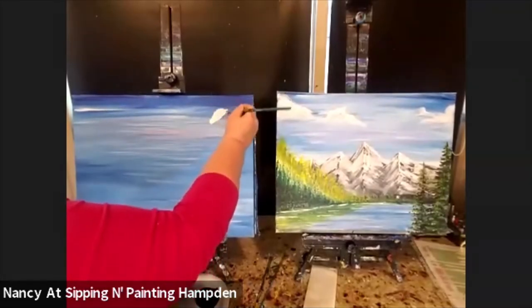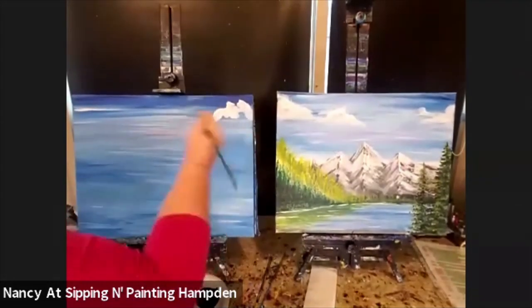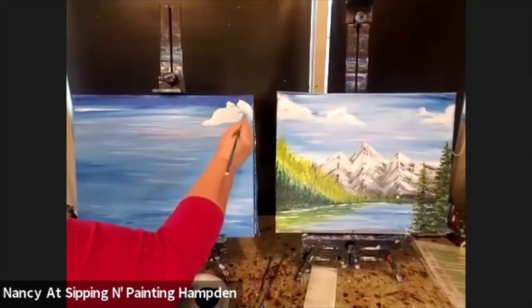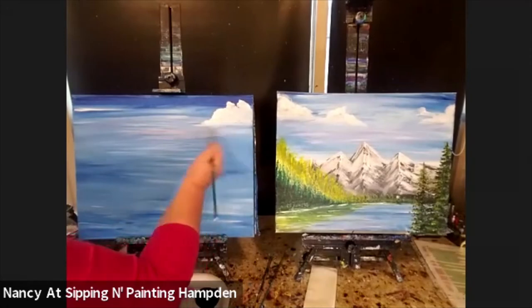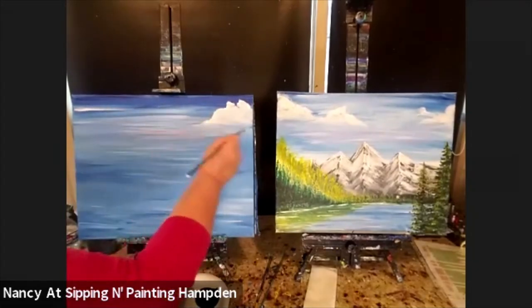And I'm gonna do it by swirling, but I'm gonna kind of mess up my swirls, okay? Circular swirls, right? And then I'm gonna fill them in underneath a little bit, and then I'm gonna kind of wipe them out at the bottom. So it's a lot more paint at the top. That's where I put it first. And then at the bottom, it just fades away. And then they're pulled flat with those skinny flat clouds.